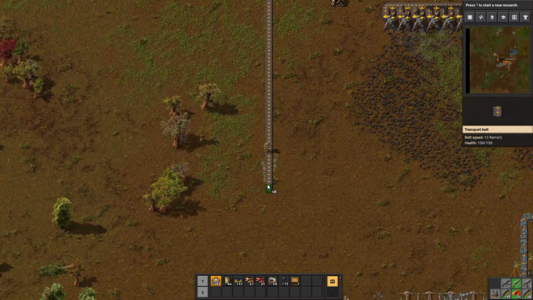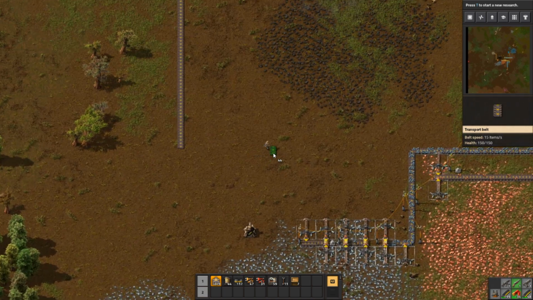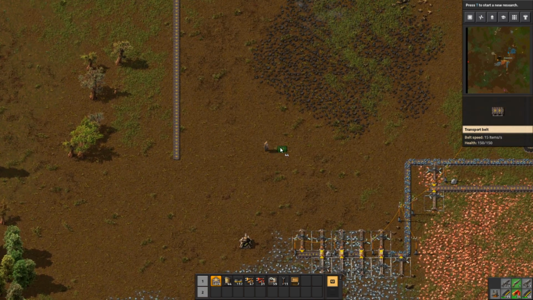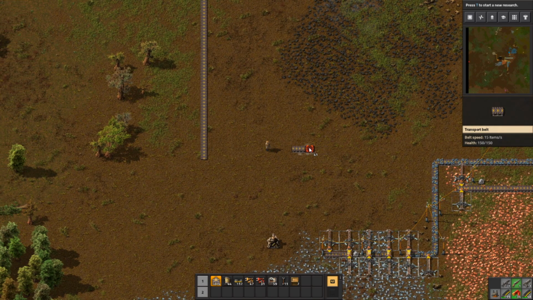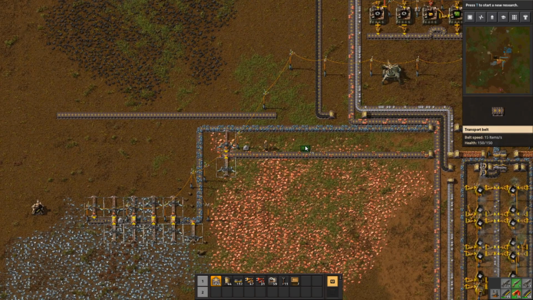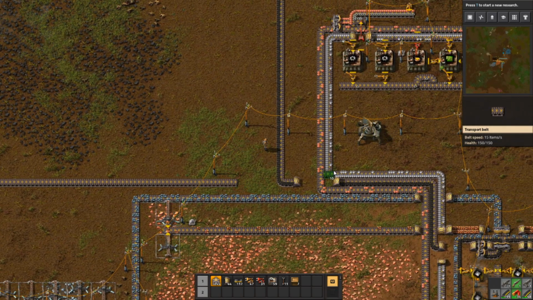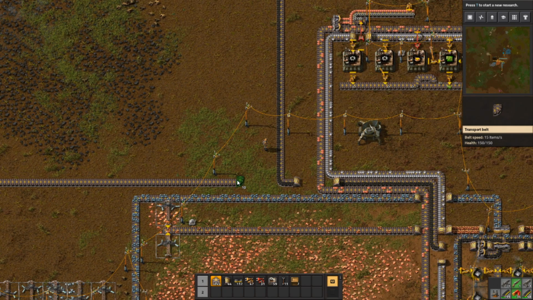If you run on a belt, see how I'm going faster right now? If I run like this, I'm not going very fast. If I run like this, see, watch the speed change. So that's a trick. That's a hot tip for you. And I actually want this to kind of come up a little bit because I want to come through here.